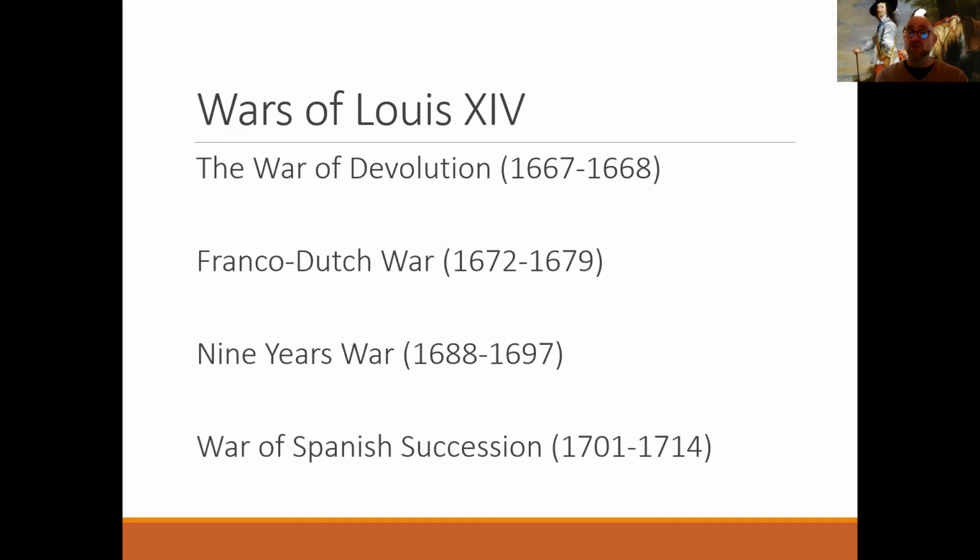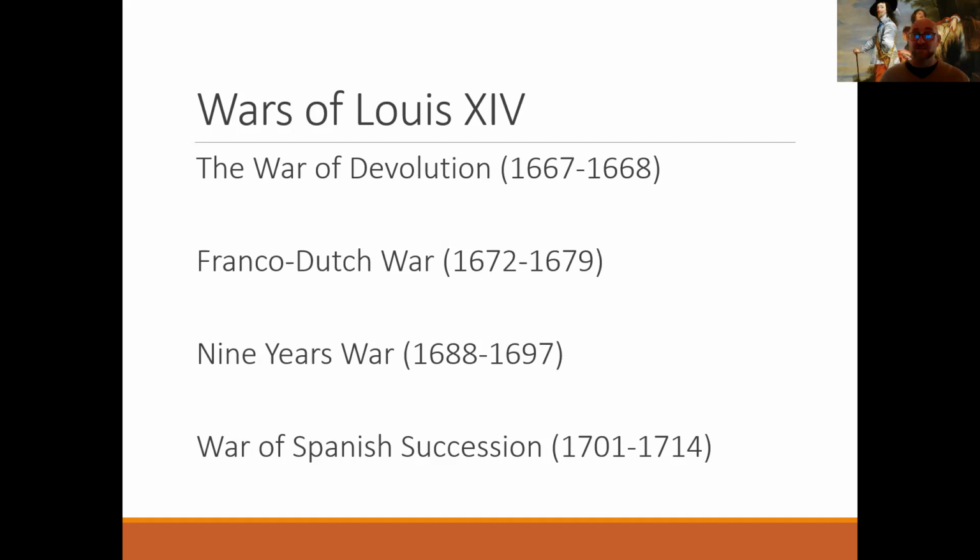There's also a royal house of Orange, and there's a hereditary stadtholder, they call it, who's kind of their executive, who more or less by the end of the 17th century has become dominant. And Wilhelm is the stadtholder of the Netherlands. Long story short, he goes and invades Britain and makes himself king of England. And the reason for that is so he can use their power to oppose Louis XIV, which they do more or less successfully. It comes to a stalemate in 1697, the so-called Nine Years' War.